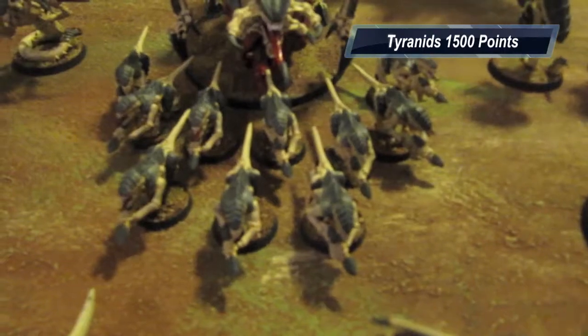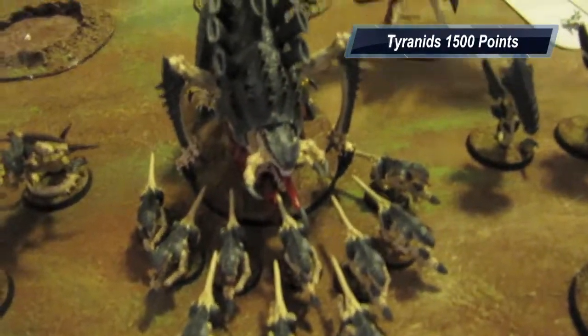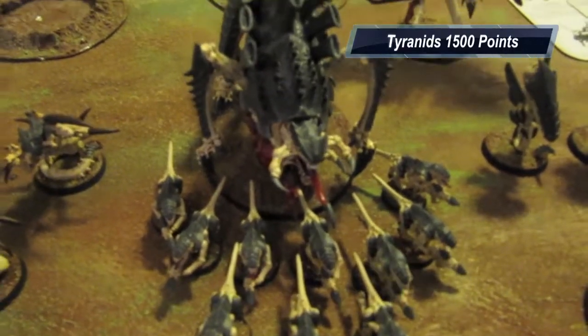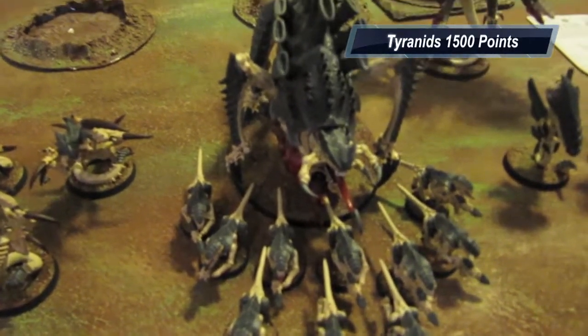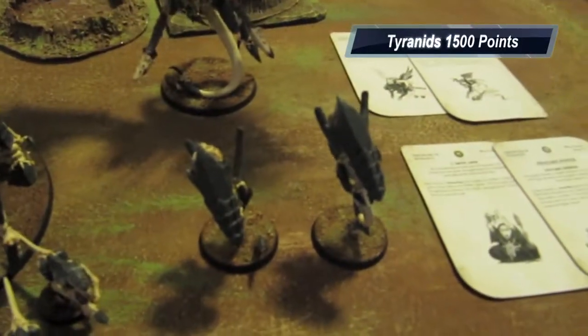Then I have 10 Termagants, making this Tervigon a troops choice. And on the Tervigon I brought Toxin Sacks, and I stuck with the codex powers because I just want to test them out before the new codex comes out as well. So they have Catalyst, Onslaught, and Dominion. And I have 2 Biovores.